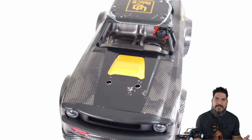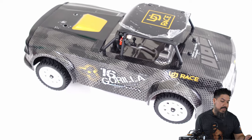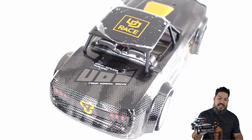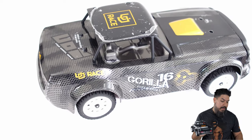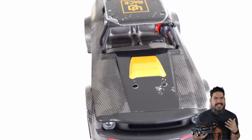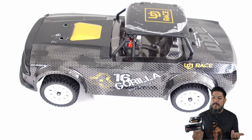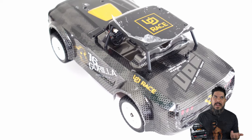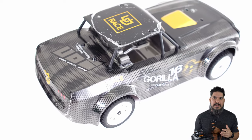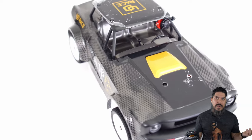Does that mean it can predict the future? No. They're saying that it is an electronic stabilization gyro built on board that will really keep you from tipping over. Is that real? Electronic stability program with a gyro on board on an RC car? Is that really real? Well, I think that it might be, because I never managed to flip this thing over. I did manage to land on its side one time out of all the times I was driving it, and that's because I was drifting through some water.